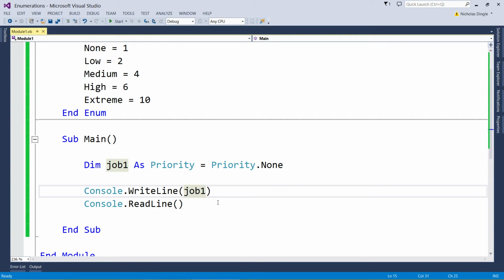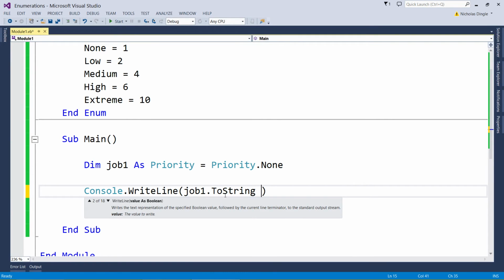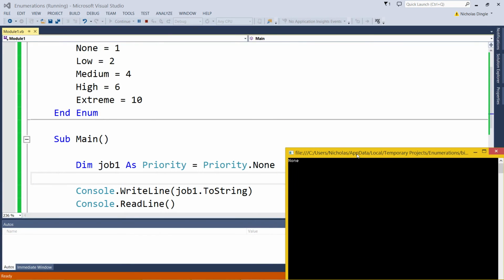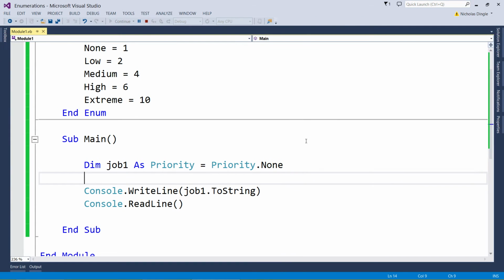Now, it's not going to mean much if your program says priority 1. People aren't going to know what that means. In fact, people might think priority 10 means something bad and priority 1 means something really extreme. It might be the other way around. So what you do is you put a .toString on the end of it, and then it actually will give you the word of your enum. That's if you want to display the word instead of using the number. And that's pretty much it for writing it to the screen.